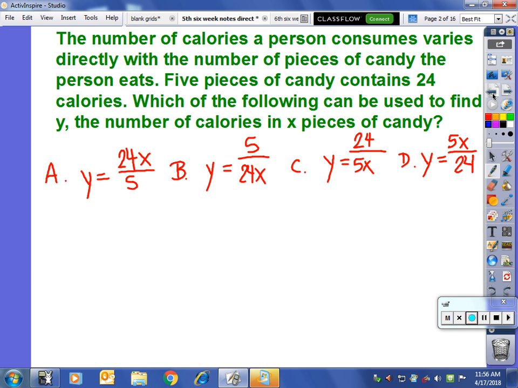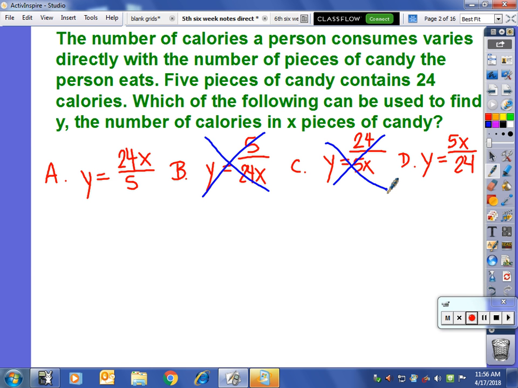One thing I meant to remind you about when we were first reviewing direct variation, and I just heard Jair say it. What did you say? X is not on the bottom. On a linear situation, if it's direct variation, X cannot be on the bottom. That's one thing you got to know. So which ones should we be able to eliminate right away? Because look, see how they have X on the bottom?